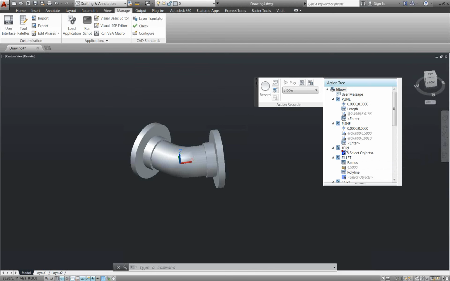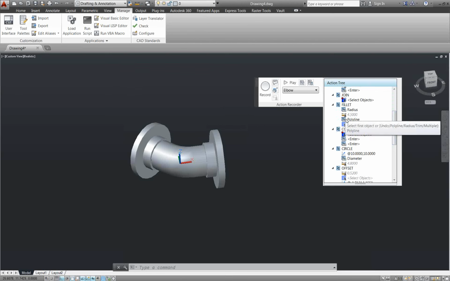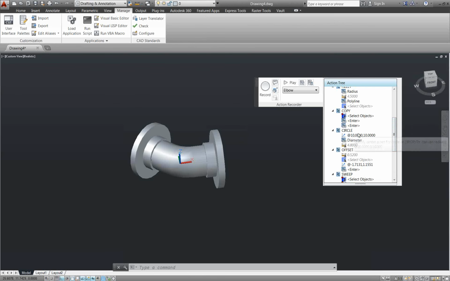And what's funny here is that at this step, somehow when you're recording, and even talking to various people, we're not really sure how it knows. Sometimes when you run the join command, if you select objects as you're recording, when you replay that action macro, it will automatically select the lines which you selected previously. It filleted them together. It asked me for the radius option. It allows me to, again, there's that little symbol, enter the radius, chooses the polyline option, selects the objects again, and asks me to select the objects.